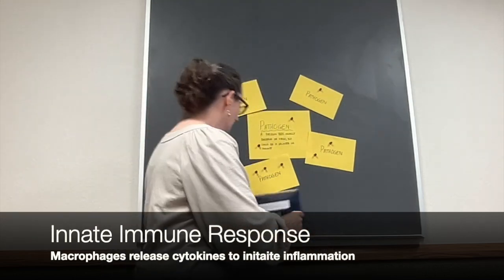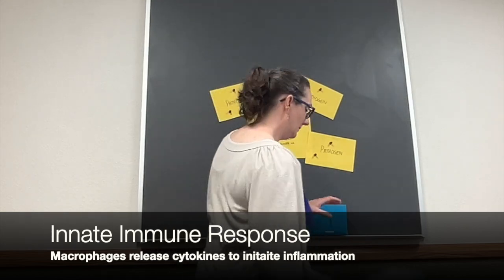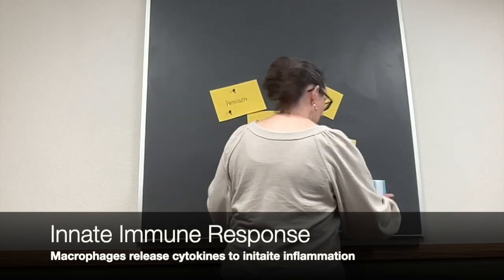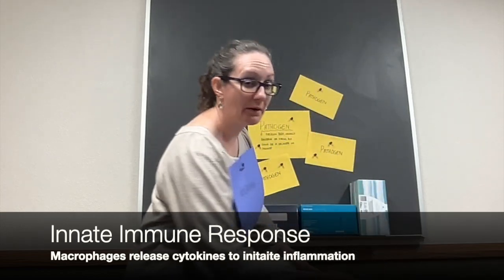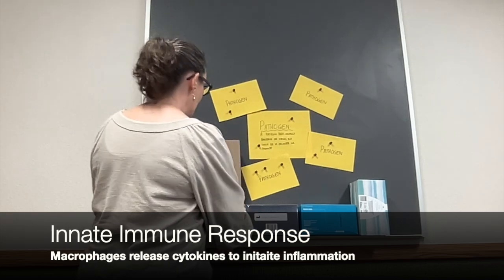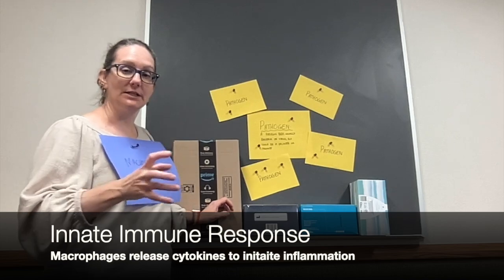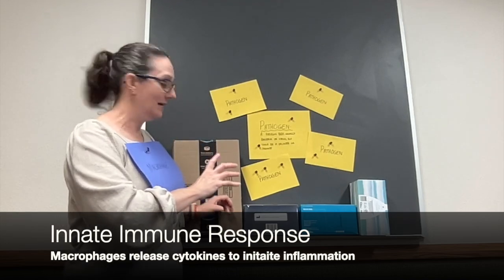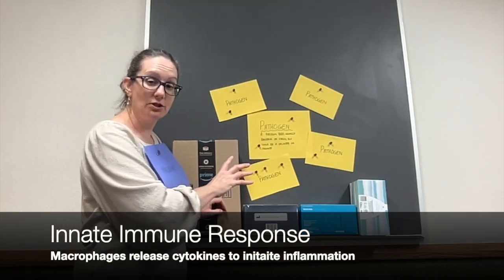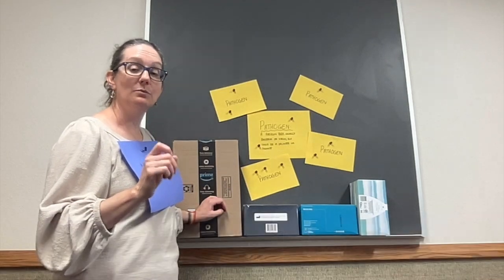So they're going to send out signals. They're going to start building the wall. Build the wall, build the wall, try to contain it. Inflammation is not perfect. It isn't impermeable, but it'll do the trick for a little while while we're waiting for the T and B cells to come back and help out with fighting this. Some of these pathogens could get through, which makes the T and B cells' jobs even more important.